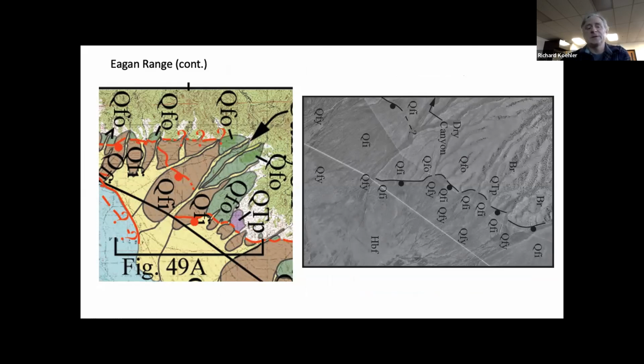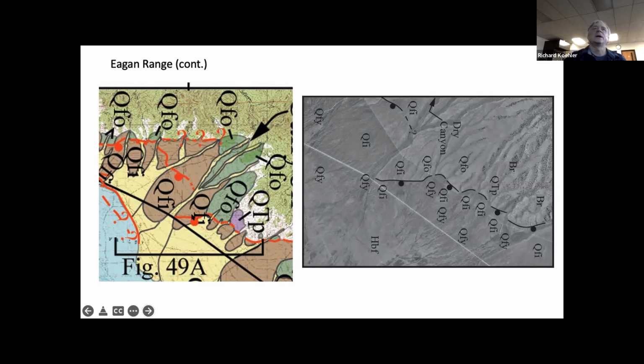I've also turned the image the same way. So we're kind of looking from the valley towards the mountain front. The mountain front would be this kind of light green color, which is the topo map, the base map. And here's the unit mapped in here. I'll just bring your attention to this red fault that's mapped here on the bottom, and it's also mapped here in black on the image.